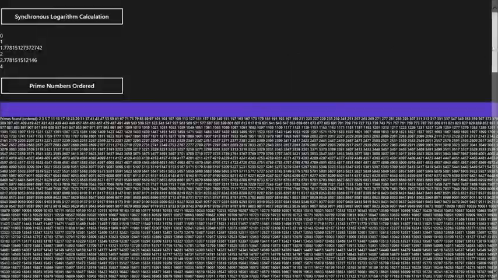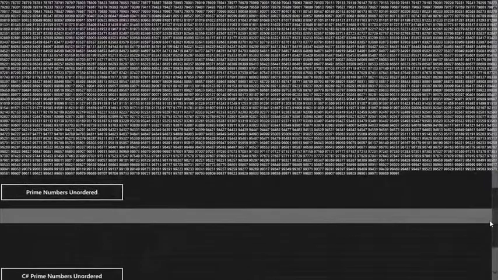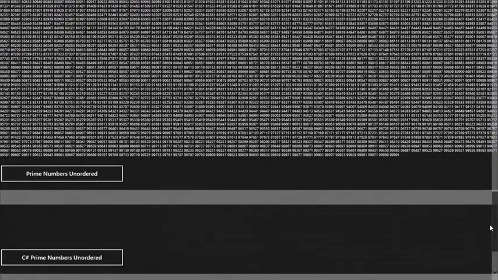And bam. As we can see, that's generated a large number of numbers very, very quickly. Was that native or managed? That was native. All right, so here it comes. Don't blink. Now this is still native. This is going to be still native, but it's unordered, which is going to be even faster. Oh, I see.